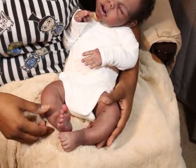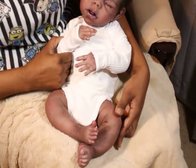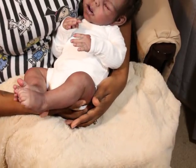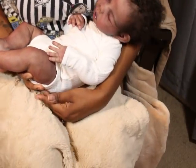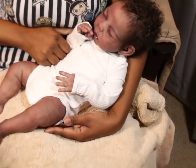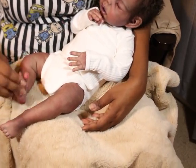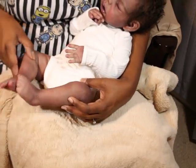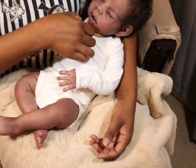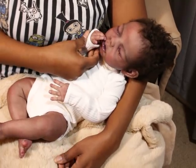It's just so funny because, like I said, he's more long. He does have fat thighs, but he's not a humongous baby. He's still a baby. He still could very much be only 6 weeks old. He's just a long baby. He's not skinny, but he's not overly chunky, so he's still very baby to me, in my opinion.